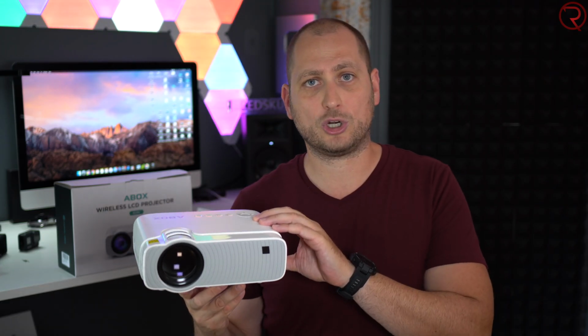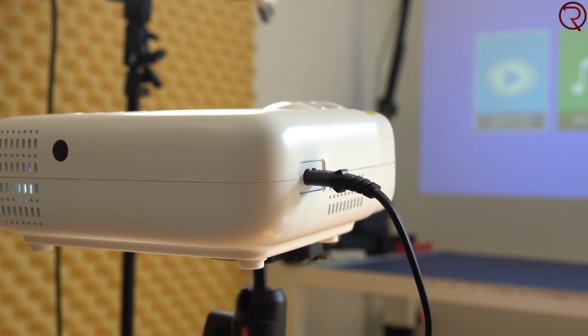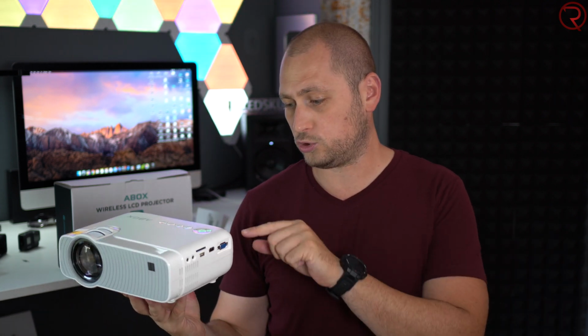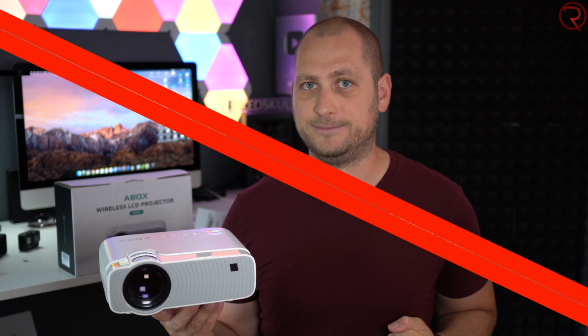But I can definitely tell you that you're gonna have a better experience watching something from this in a darker place. And just to give you an example, this is how a projection would look in this room where I'm filming this video right now. So with plenty of light, this is how the image would look. And next I want to show you how the image would look in a darker place, so a darker room. For that, of course, I had the camera set up behind the projector, filming the wall where I was projecting. And on this occasion, you can also hear how the speaker inside this projector sounds. So let's watch that quick recording and I will be right back.